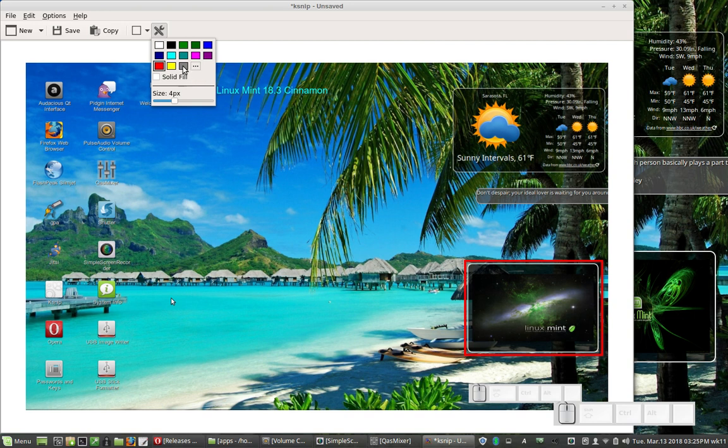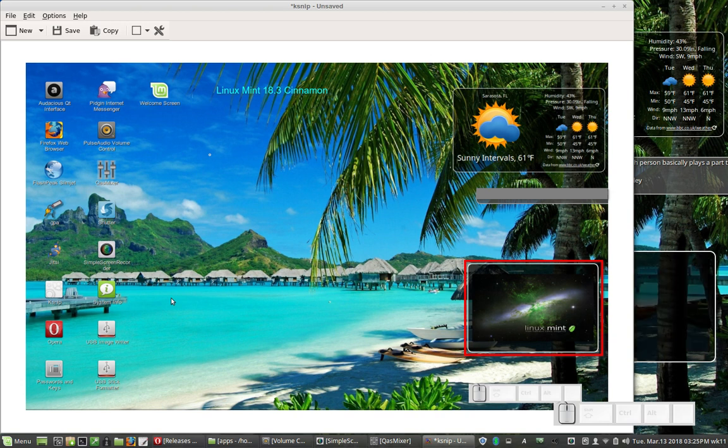And I'll show you that right now. I'm going to click the gray color for this one. I'm going to click solid fill, and then I'm going to go over here and just cover some text up. That's how simple that is. And you can do that pretty easily. And you can undo it. Boom.